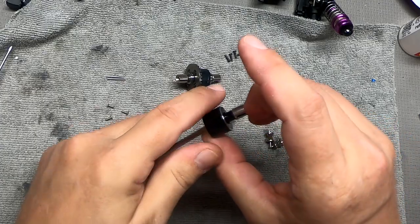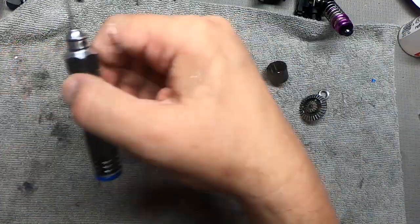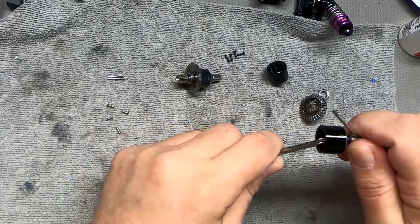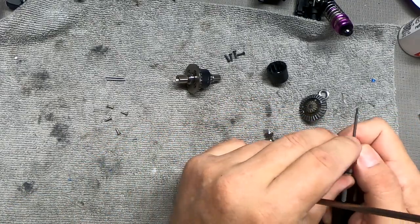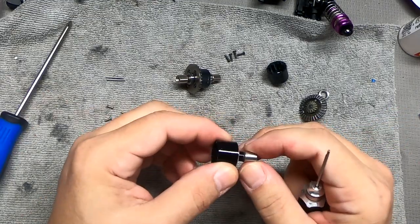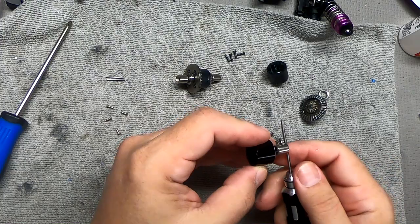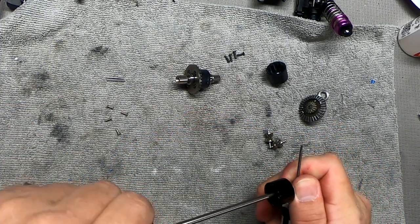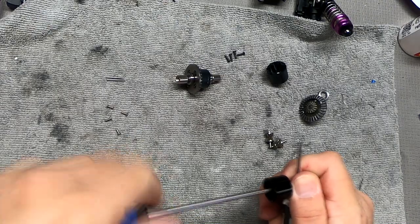And remember, don't tear up your fingers trying to hold this thing. Just take a thin Allen wrench, slide it into the drive like that. It makes it much easier to hold. So, yeah, see, there's a good... Ooh, I didn't put my bearing on. Mistake. I kept thinking, I'm forgetting something, I'm forgetting something. And I was forgetting something.